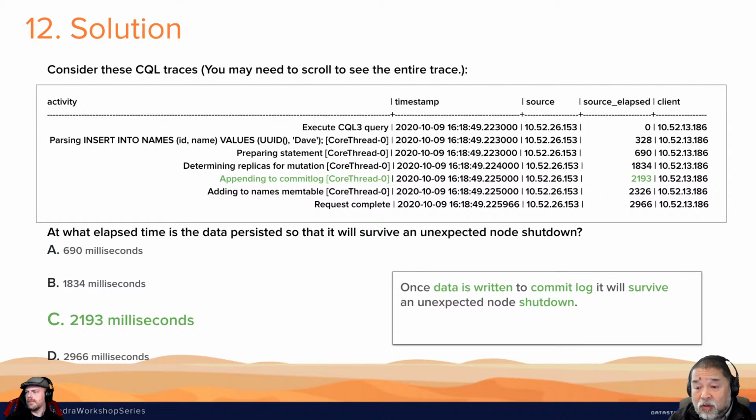So if the node fails, when the node comes back up, the memtable is transient. The memtable goes away. It's in memory. But the commit log will be replayed, and the memtable will be rebuilt from it. So at 2193 milliseconds, we appended to the commit log, and that's the point at which the data will survive an unexpected shutdown. And great job on the answers there.